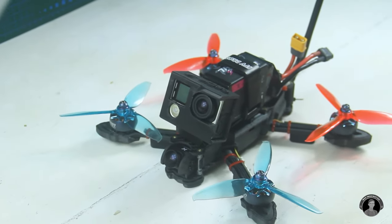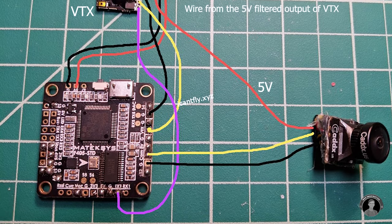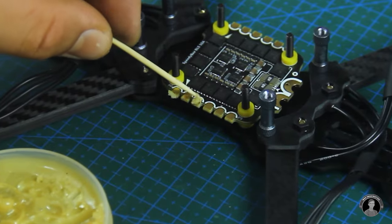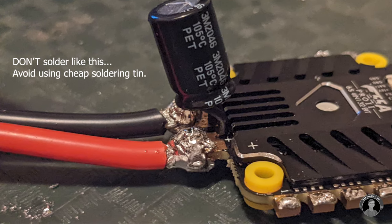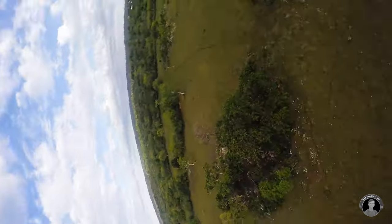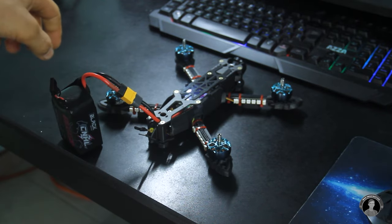Some tips I can give from my experience of building my first FPV drone: always twist groups of wires that involve signal transfer to reduce noise, and keep a common power line from the camera to the VTX to eliminate a lot of noise and get a cleaner FPV feed. Be sure to flux connections before soldering and make sure you're using leaded solder instead of cheap soldering tin, as this could prevent wires from jumping off due to cracking from shocks or collisions. Tighten any screw you think can come loose with a bit of Loctite — you wouldn't want a mishap occurring in the air from a motor coming loose. A thing that made binding work for me is to quickly plug the battery connector in three times, then leave it powered on for the receiver to get into binding mode.